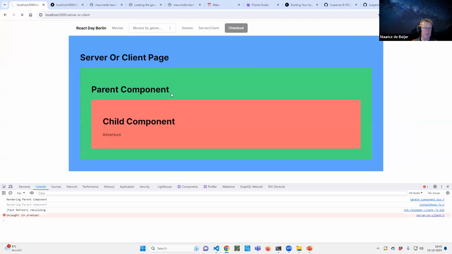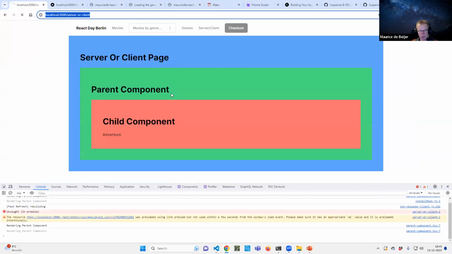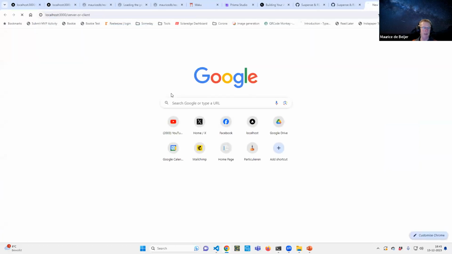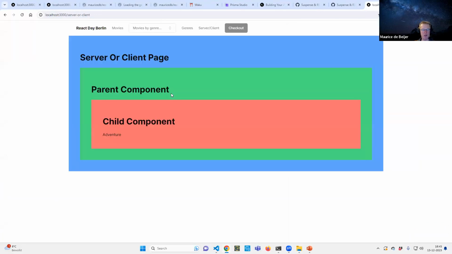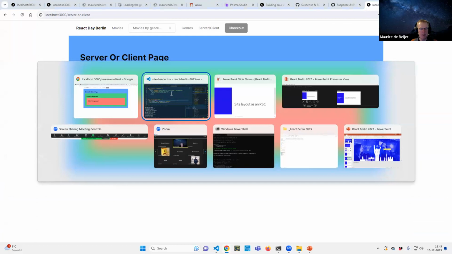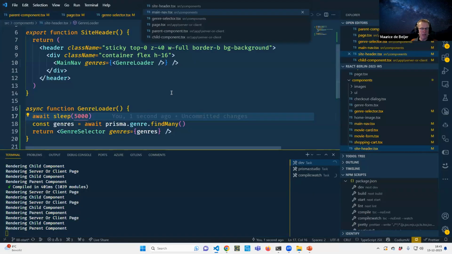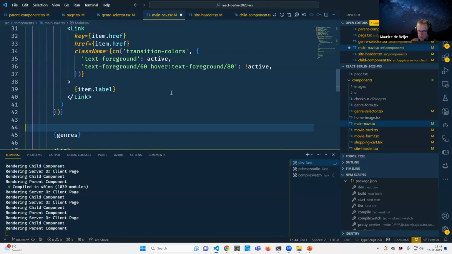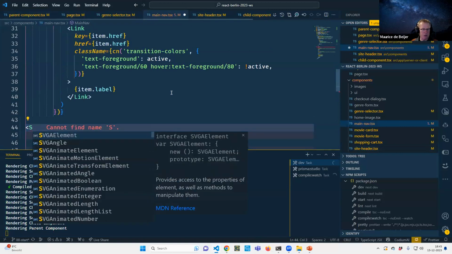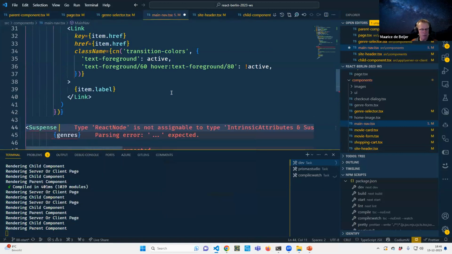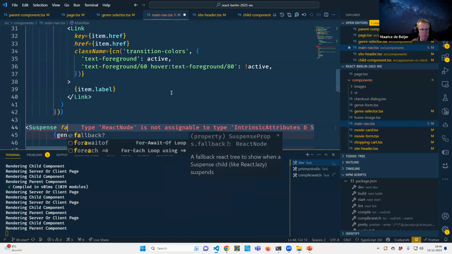Now if I refresh, and it's actually better to open this in a new page, we don't see anything until that 5 seconds has passed, and then the whole page renders because everything suspends. But now I can start using suspense and say I just want this part to suspend by itself.